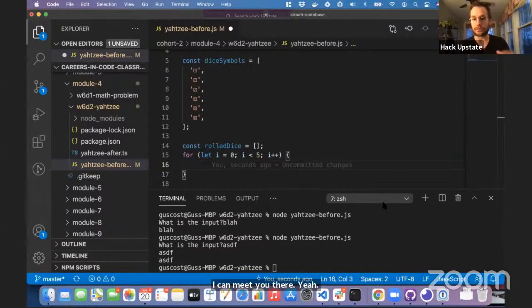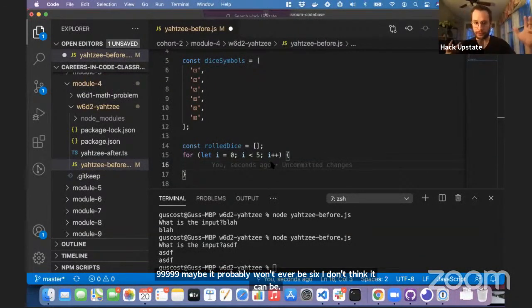All right. So okay, step 1, we get a random number between 0 and 1. It'll be a decimal, like 0.55657, whatever. Always between 0 and 1. Step 2, we multiply it by 6 to get a number between 0 and 6. It'll be 5.99999 maybe. It probably won't ever be 6. I don't think it can be. But it'll be 3.245 or 4.162.